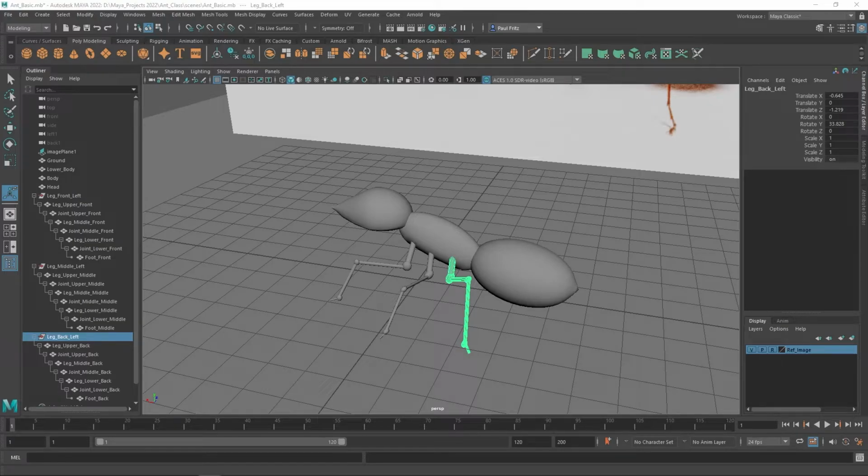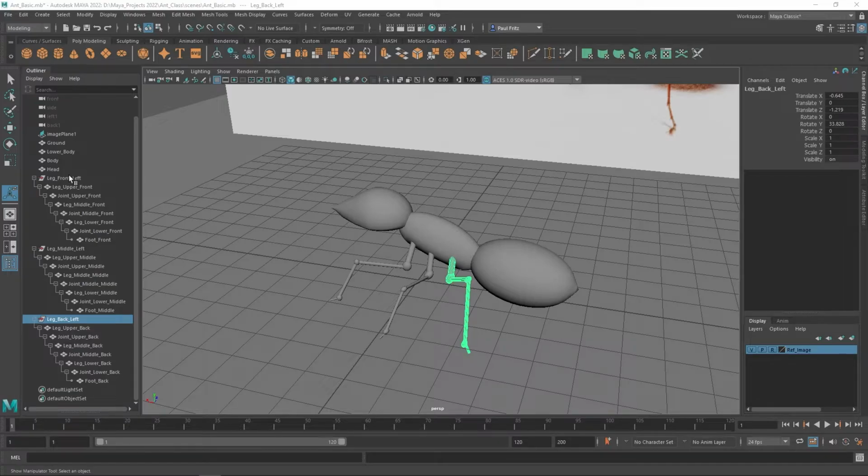Okay, so hopefully you're done renaming and getting our naming convention correct. So here you can see an example. Basically, I did these leg upper front, and the reason why I didn't put left in all of these is because, again, it would be the exact same name. These groups each need to have different names. And I didn't want to get this too complicated.